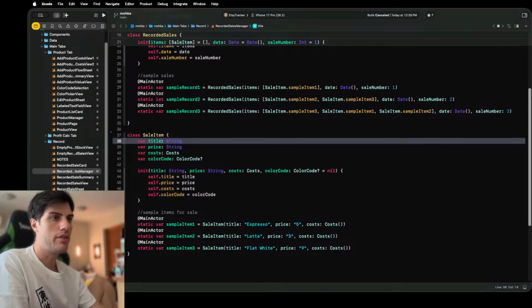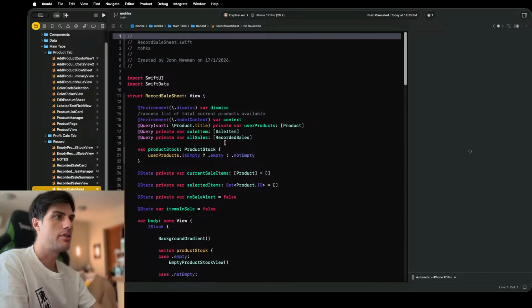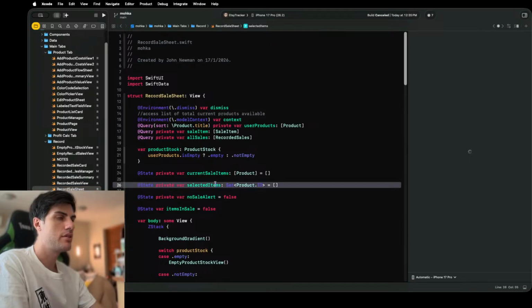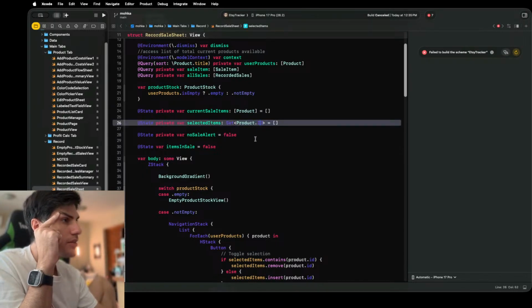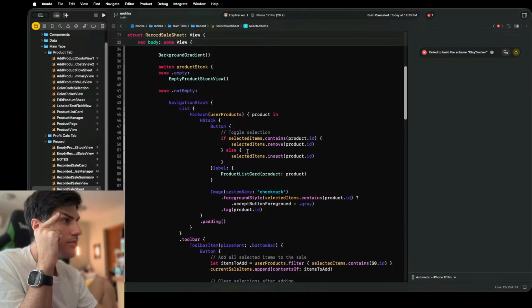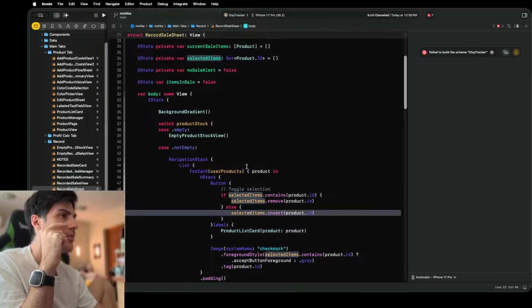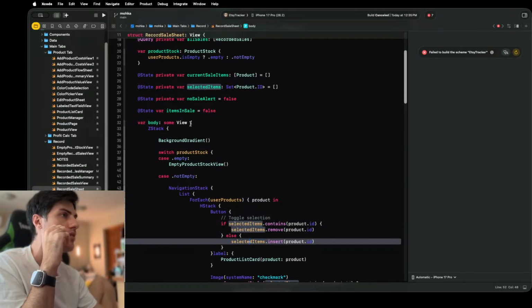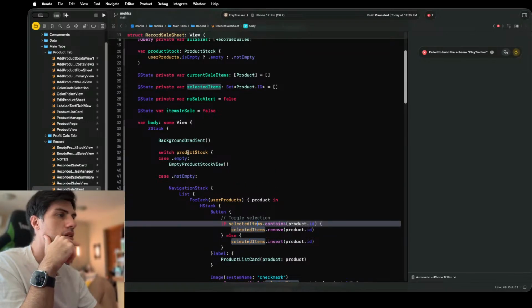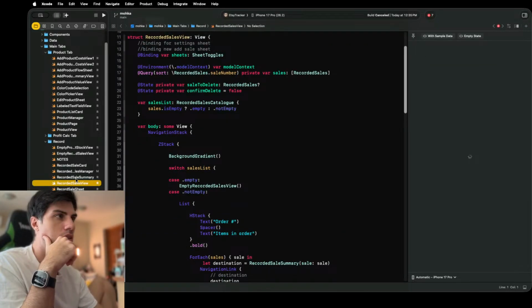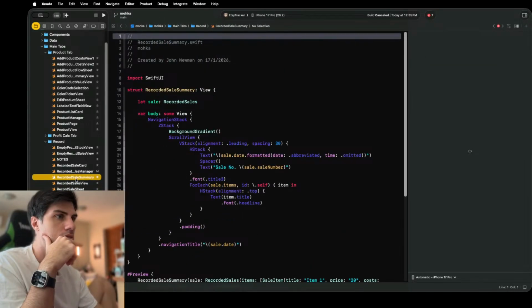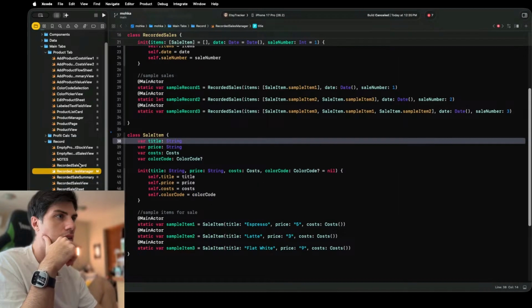Actually, I want this to be from... so how do we do that? I don't know what's going on here. AI sort of helped me with this part, with the selected products. I mean, I get the point of it. Now, where is the thing that I'm looking for here?